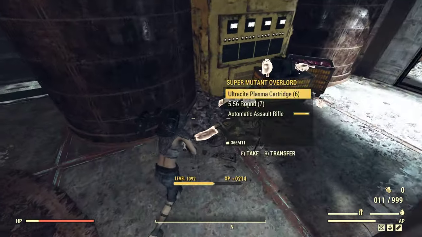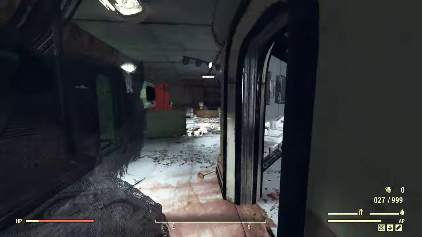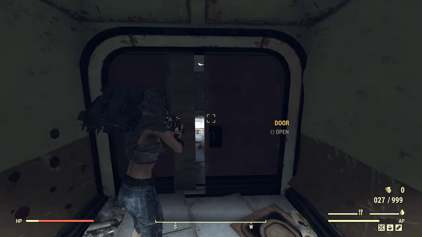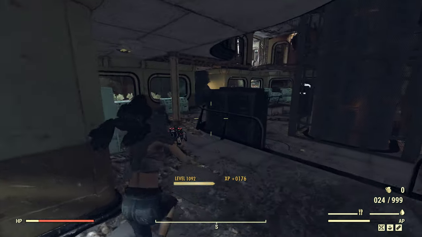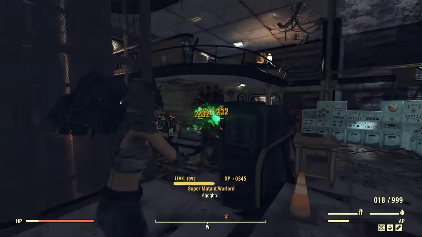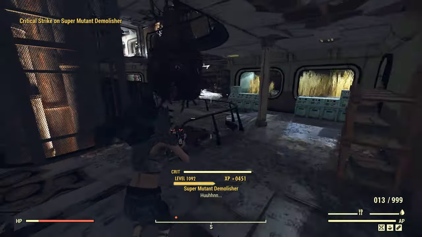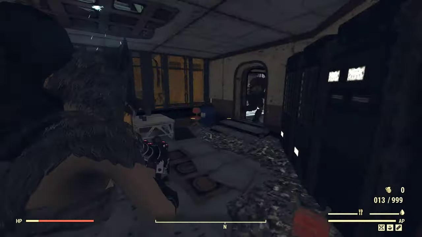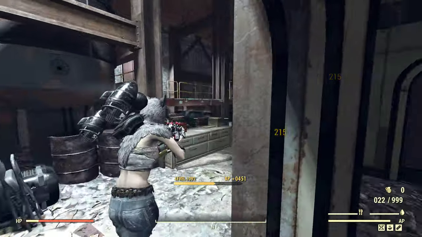Come on, you foul hound. Let's get in here and test it. Yeah, look at that. AP is full again. So 3 kills, AP is full. Yeah, that might actually be worth it, and take the ricochet off.